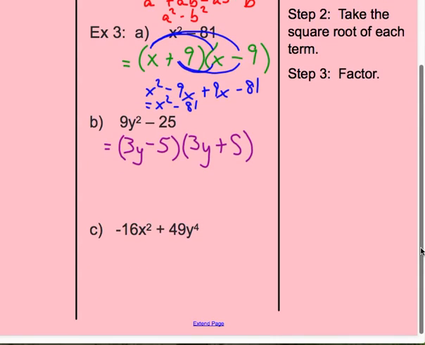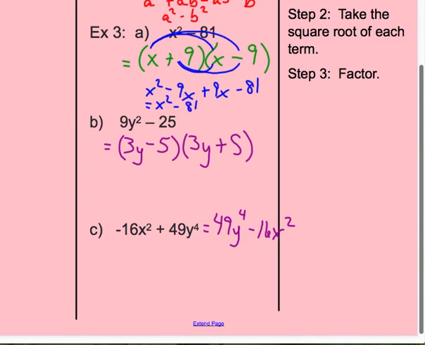And lastly, part C. If you want to make this a difference of squares and flip the order so that it matches the formula, that's fine. You don't have to. But in order to get the negative on the right term, you might want to, and then you don't have to worry about that the first term this time will be 1 positive, 1 negative.